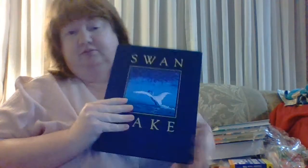And then this one is called Swan Lake, as you can see there. And of course it's going to have beautiful pictures in it, if I can find them. There's more pictures in it than that, but flipping through, that's all I got. And there's bound to be some quotes and all sorts throughout the pages.